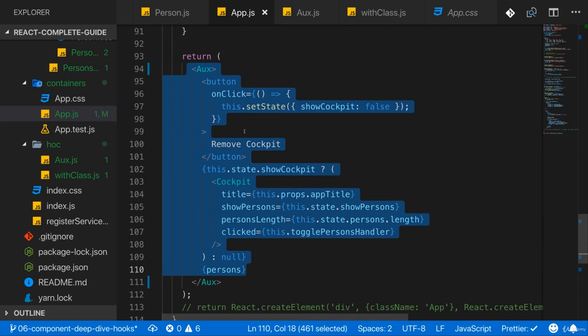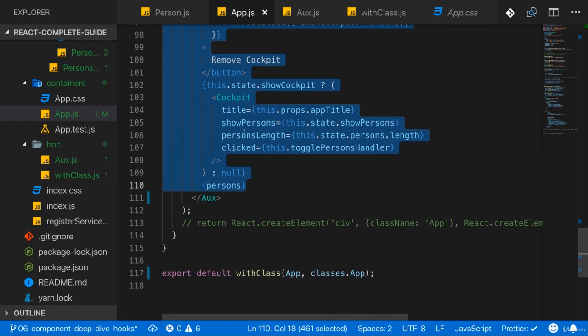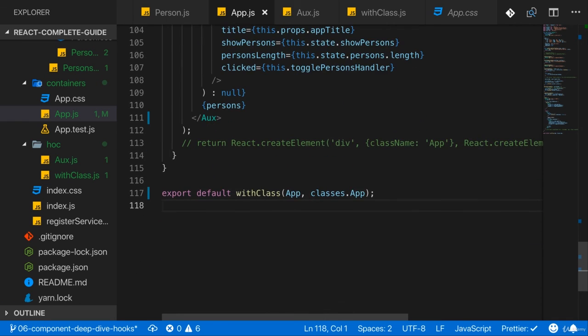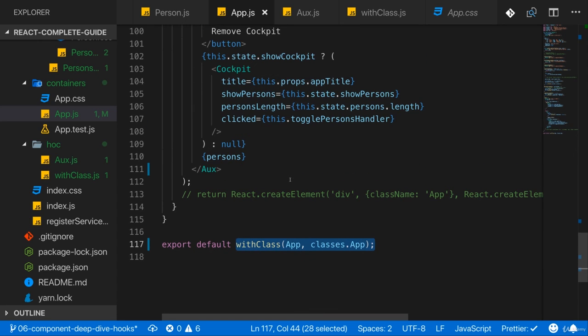There are other higher order components that add some behind the scenes logic, some JavaScript code that handles errors or sends analytics data or anything like that. Such higher order components maybe should be written in this style here to really make it clear that they're not so much involved in the JSX code that gets rendered, but in the logic that runs. But as you see at this example, you can ultimately write any higher order component in any way. This is a semantical thing that ultimately is up to you.